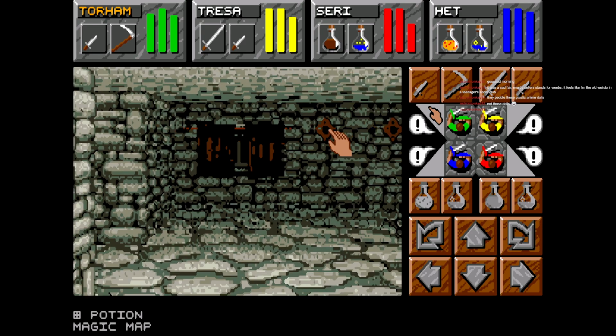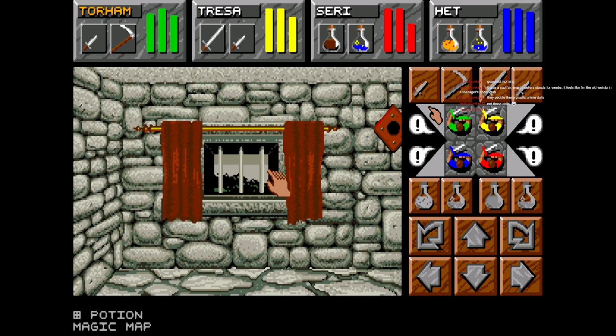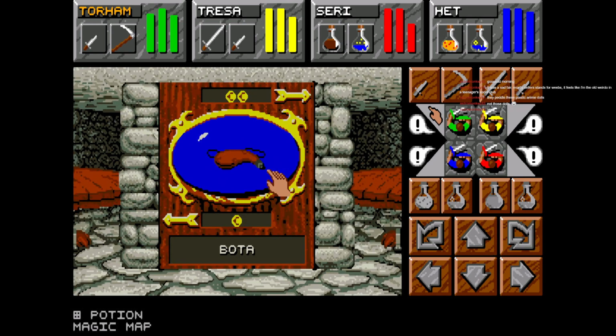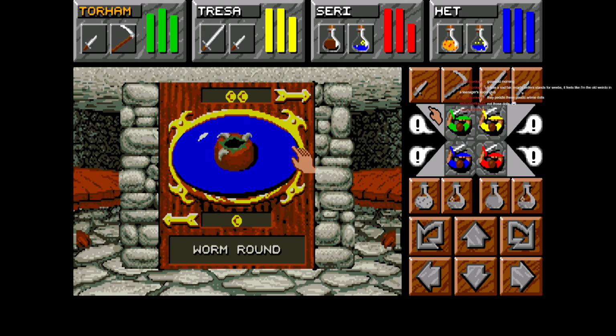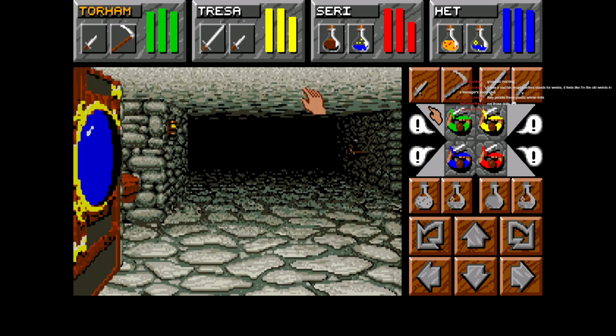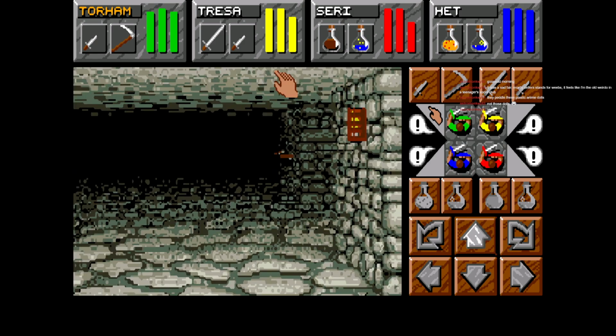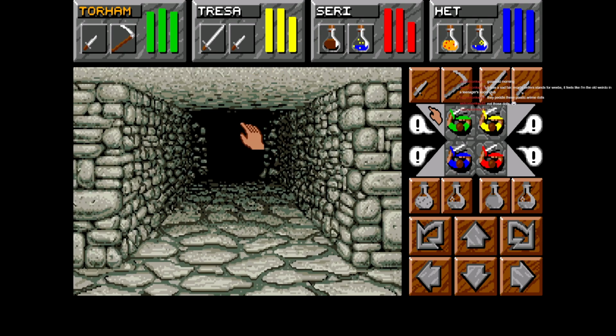Is there anything we can buy? I don't recall a window here. More botas, compass. Never found a real use for it. Food is... There's no point in buying food. Selling it, though. Flasks, already have 4 flasks. That's another thing. In the first Dungeon Master, you run the first couple hours with just 1 flask. And then you end up with like 20 empty flasks. You don't know what to do with them.